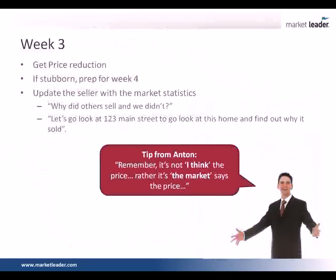Week three, we're going to be talking about the price reduction, give them updated market stats. Also during this process, if there's some sort of news that comes out about real estate, email it to them as an item of value. Sign them up for the Market Insider on your Market Leader account. I'd rather over-inform them of what's happening in the market than not give them enough.